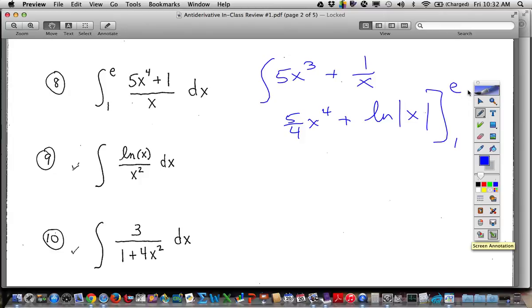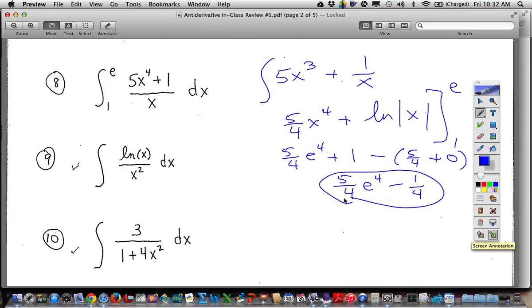Now, you're going to have e's in there. So you put an e in here, you have e to the 4th. So that's just in your answer, right? Your answer would just be 5/4 e to the 4th plus ln e, of course, is just 1. And then minus, and don't forget parentheses here. And you put a 1 in here, and this would be 5/4. And then plus, well, it turns out ln 1 is just 0, so that really is not mattering. And then 5/4, and you should simplify that here. So that'd be 1 minus 5/4, that'd be a minus 1/4. You could take out a 1/4, but there's no need to factor, usually we factor if we're going to cancel, and there's not going to be any of that happening. So we just leave it like that.